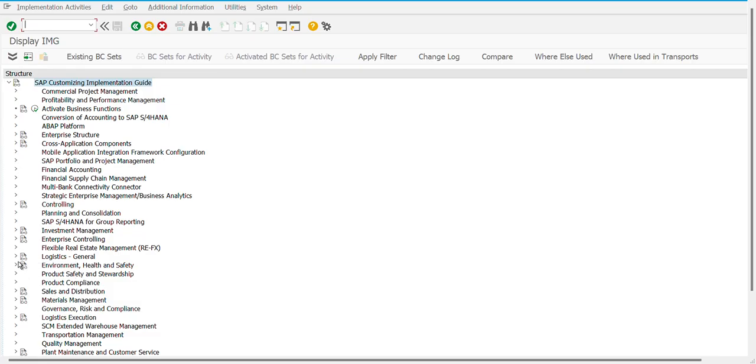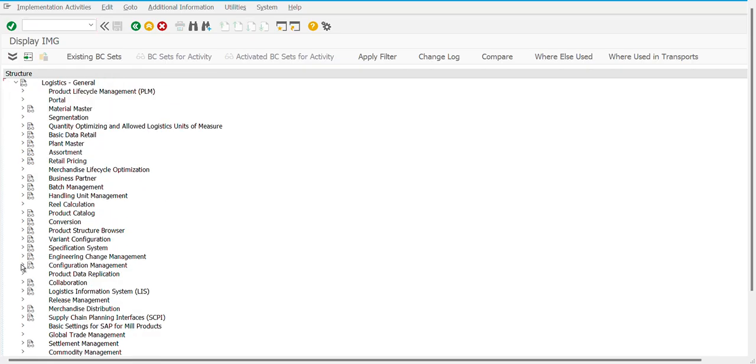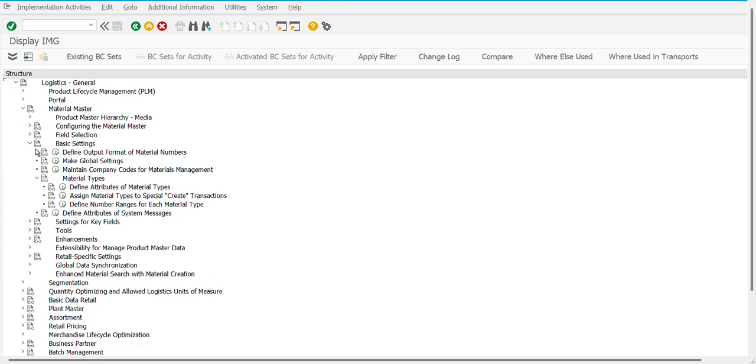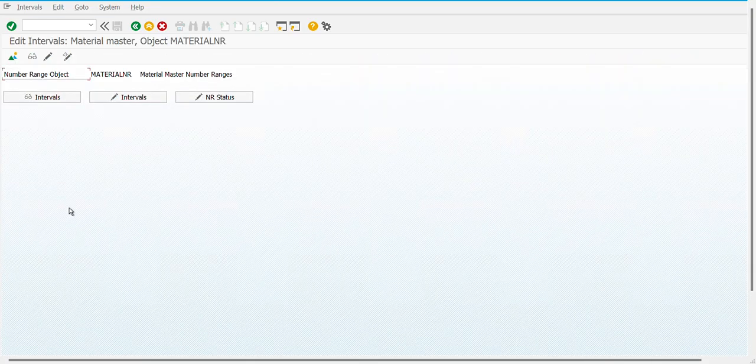Go to logistics general and navigate to material master. It's basic settings. Define number ranges for each material type. Let me check this one. Now we are in the same field. I'm not sure. The third one, change groups.